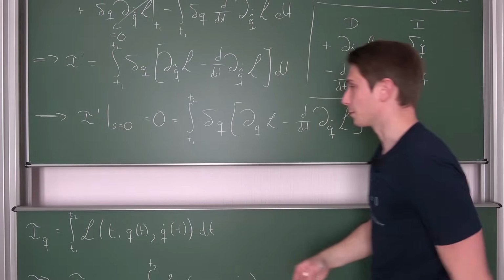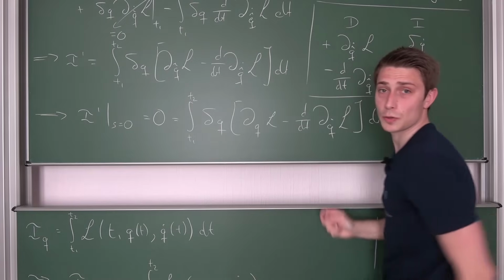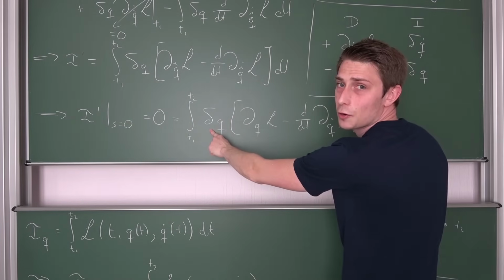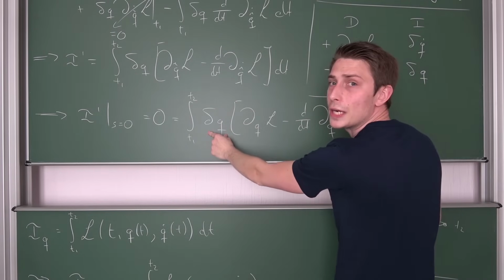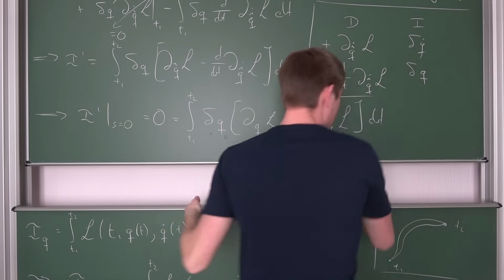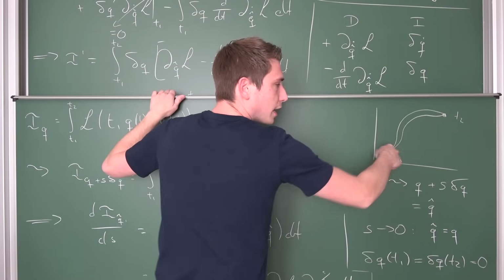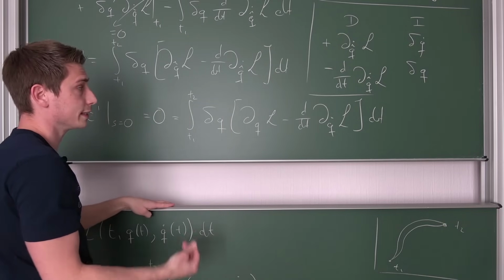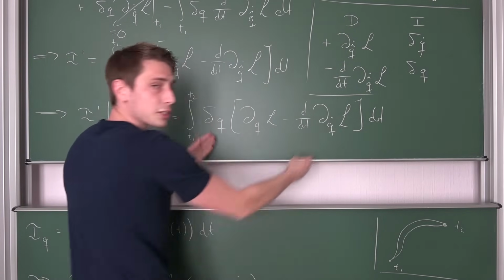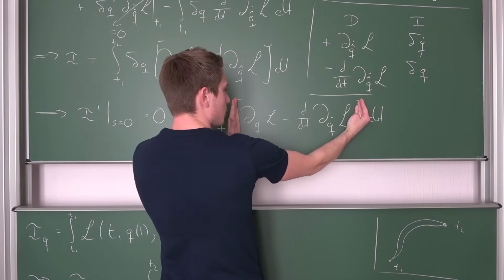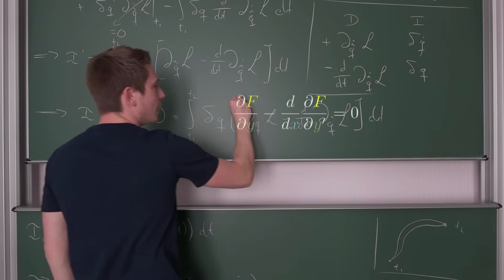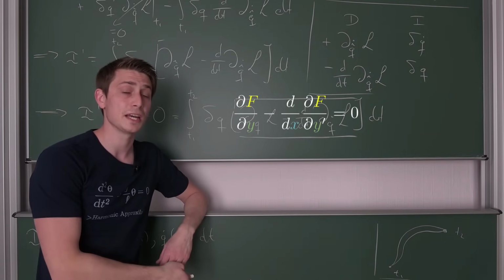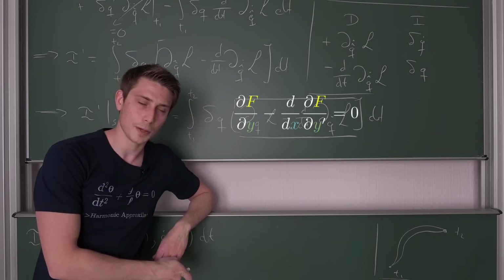And here's one last thing. When is a definite integral equal to 0? Exactly when the argument is equal to 0. The argument is a multiplication of two things. We don't want our variation to be equal to 0. It's just something that does stretch our function in some way. This is what I said at the beginning. Meaning overall, in order for this product to be equal to 0, we want this to be equal to 0. And this, what we have in here, are the Euler-Lagrange equations, one of the most important partial differential equations there actually are.